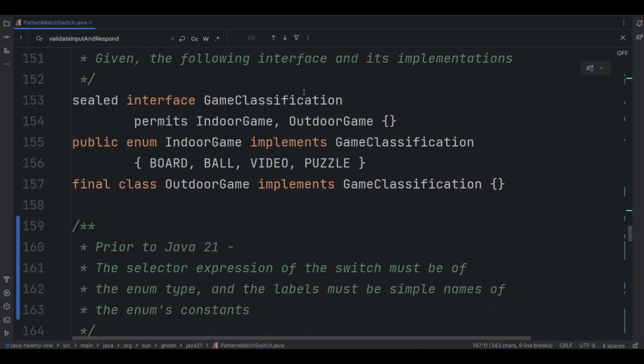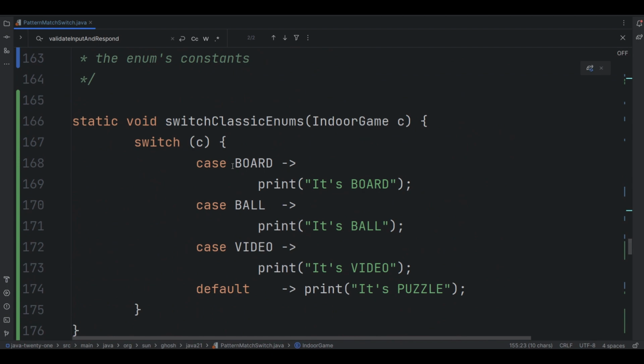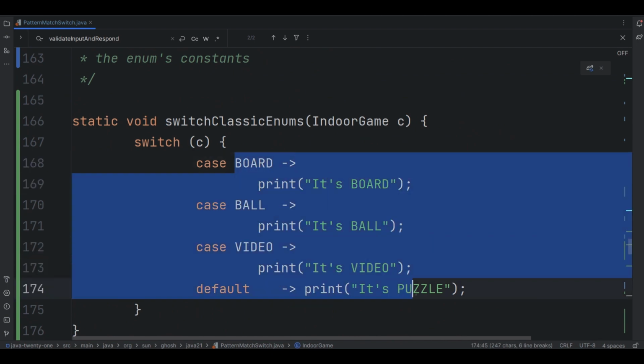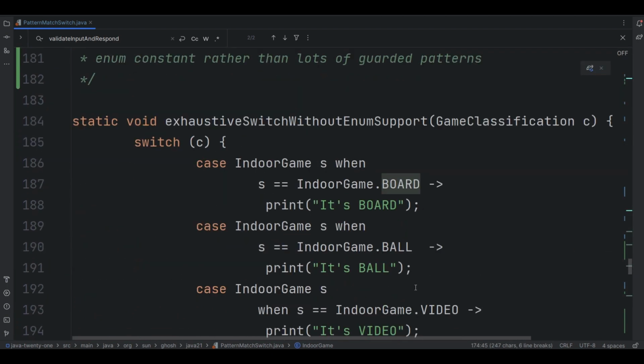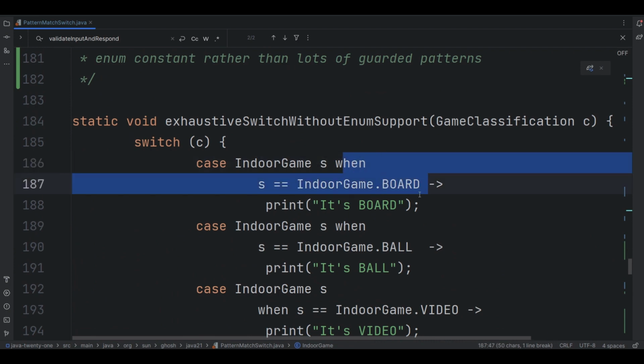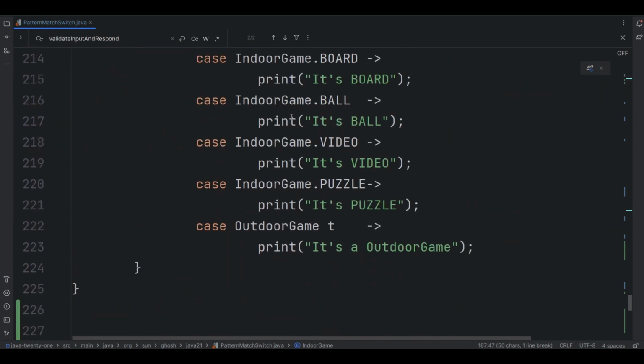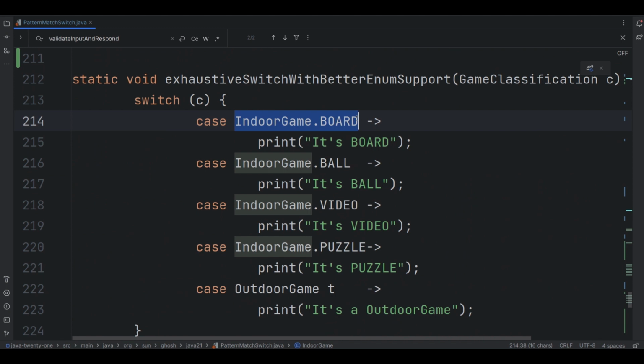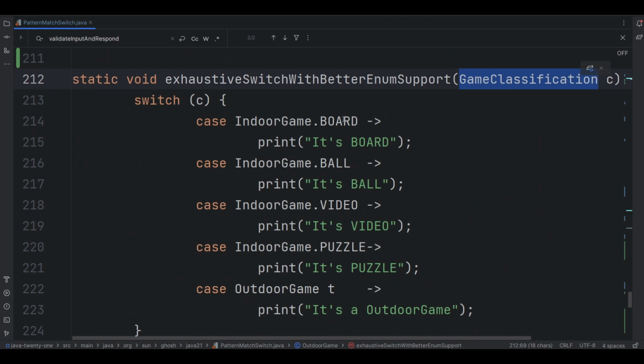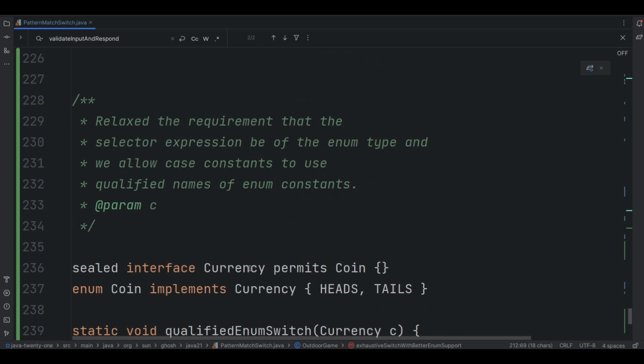And now we also have the facility for a case of enum. Earlier we used enum constants. Now we are able to use guards, and even better, we can use qualified names of the enums to switch against a superclass, like an implemented interface.